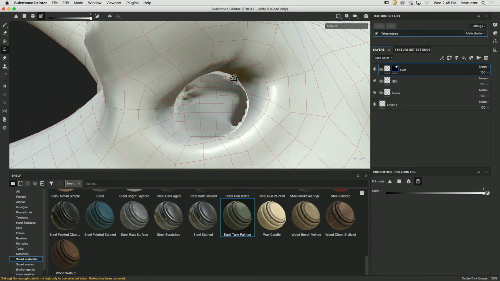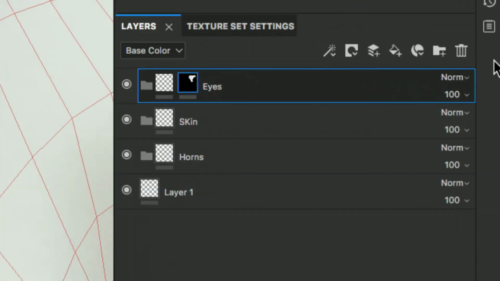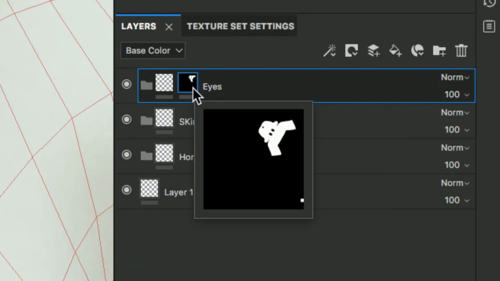How do I know what this mask is influencing? What polygons inside of my scene that mask is influencing? Say again? It is because of the UV map, but is there a way that I can maybe engineer a really obvious understanding as to what this folder and its corresponding mask is doing?